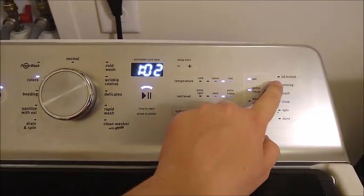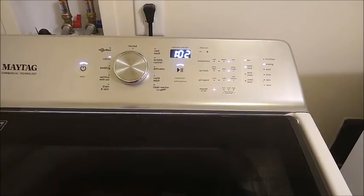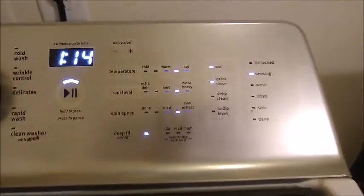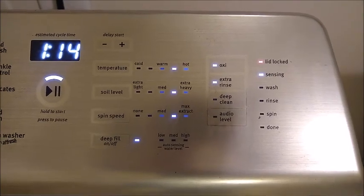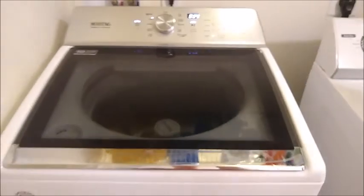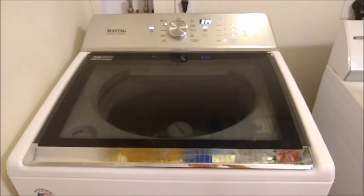It's going to sense the laundry. See how it's sensing? And then, when it's ready, the lid will lock, and there you go. You just did your first load of laundry.